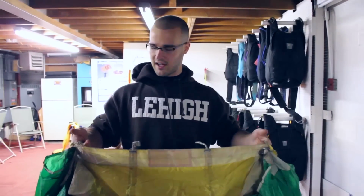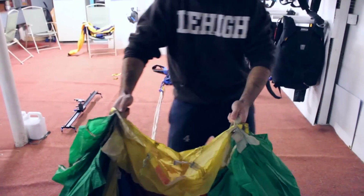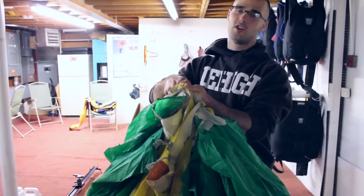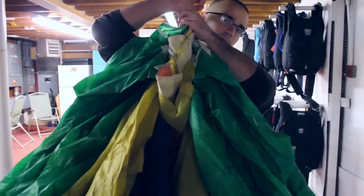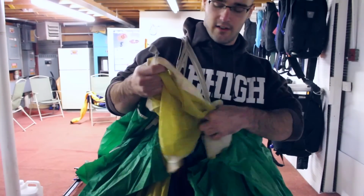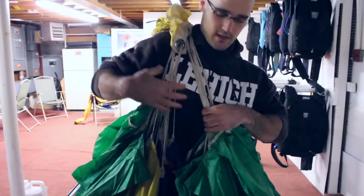Okay, so now you have your canopy held like this. This is what it should look like at this point. You're gonna step out from in between the lines, transfer the lines to one hand. You can put it over either shoulder. You're gonna drape it over your shoulder like this. And this is the slider. You can go ahead and put that behind you because you're not gonna need it right away.